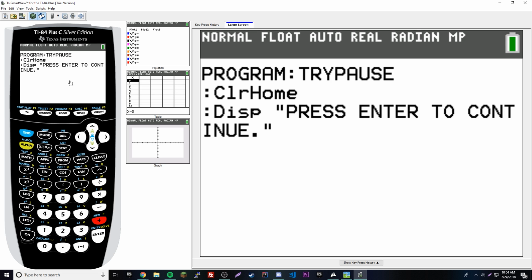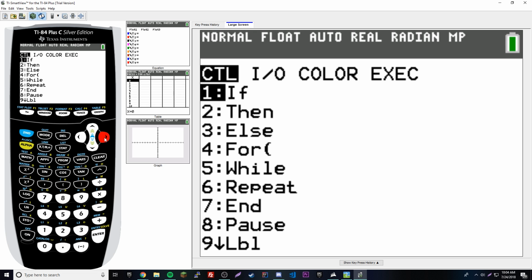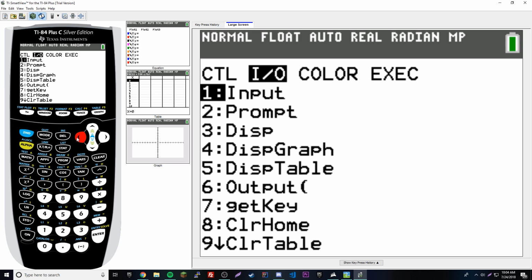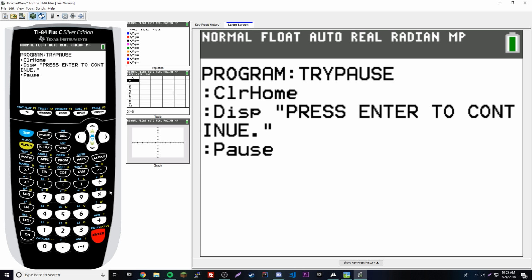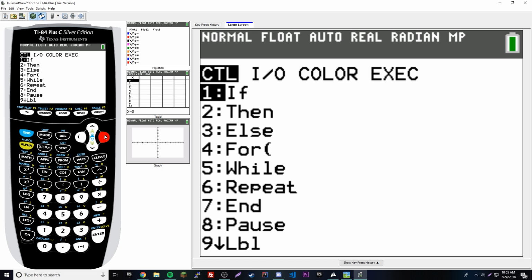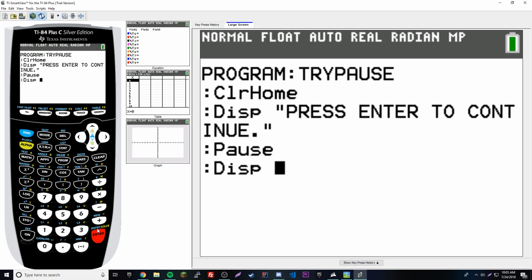Okay, so now that we have that, we're gonna add a pause thing here. So pause. So it's going to say press enter to continue, and then it's going to wait for the user to press enter, obviously. And then once it presses enter, it'll cancel the pause, and then it'll let them read the next message, which will say well done. So we'll go ahead and find that, display, and then I'm going to type out well done. Okay, good. So we're done with that.